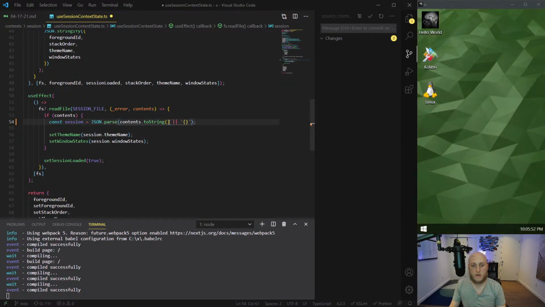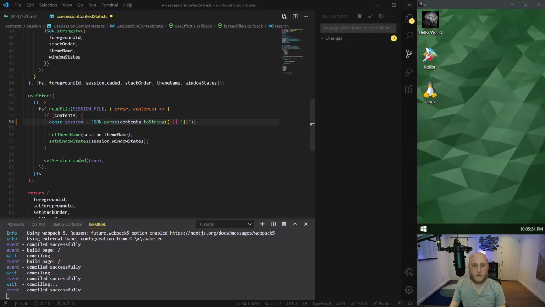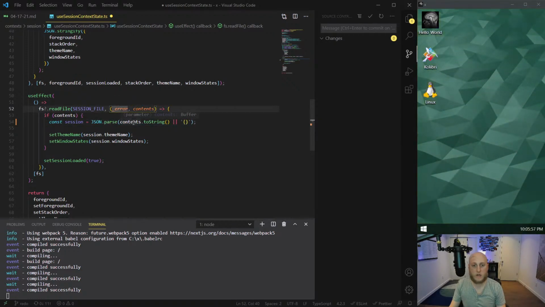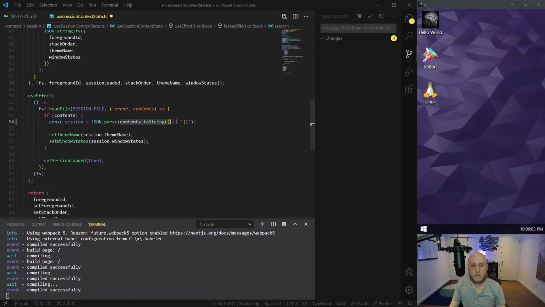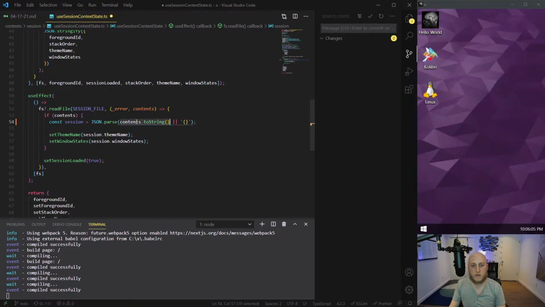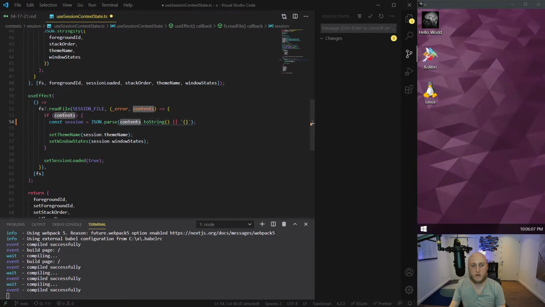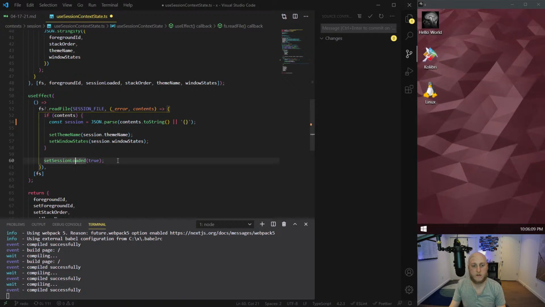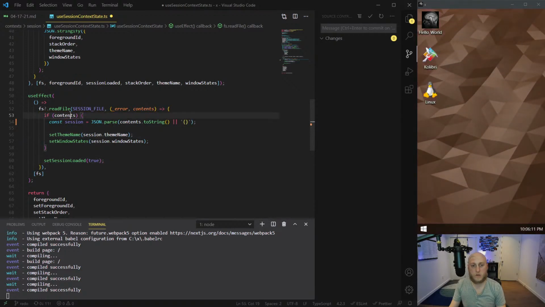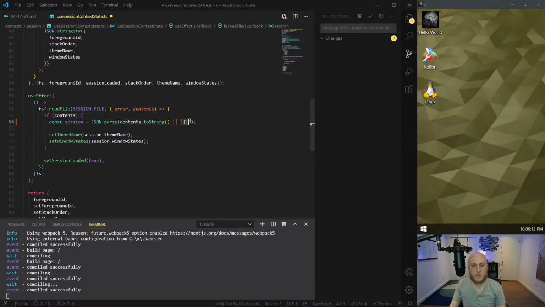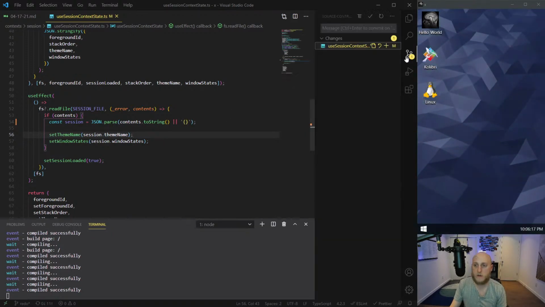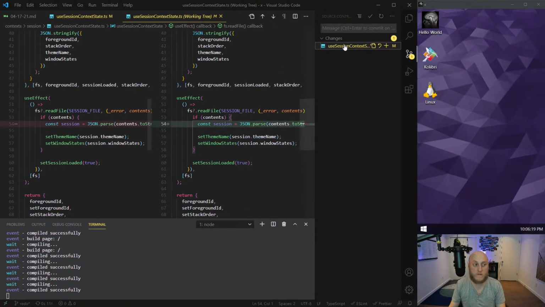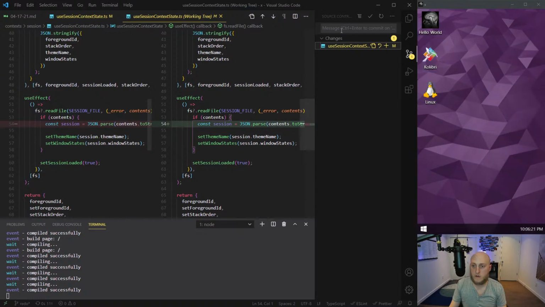So it will be an empty string if there's nothing, if there's an error, I guess, or if the file's empty. I'm not going to waste my time checking for an error, because in either case this would be empty, I think. Or could contents be completely empty? Oh no, I checked for contents here. Yeah, it's all good. So contents is there, but if it were empty, do this. I don't know what scenario it occurred where it was empty, but it could happen, you know? You never know. Someone could clear out the session thing once I have a text editor.